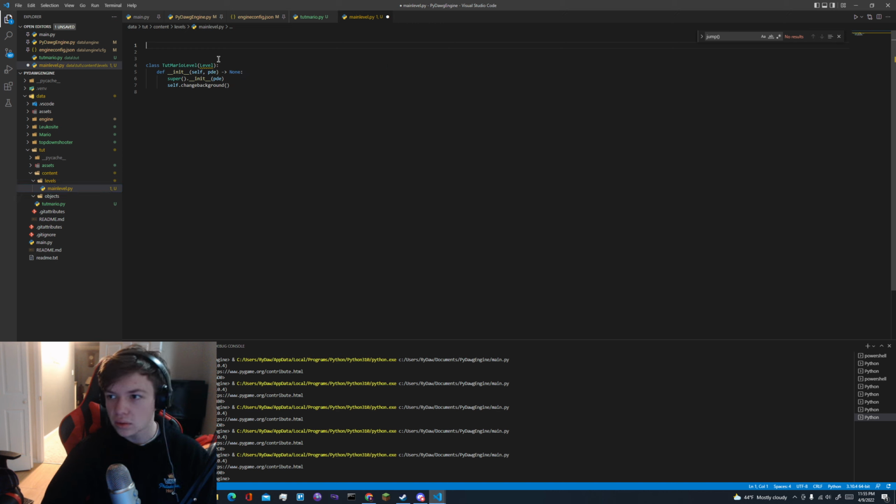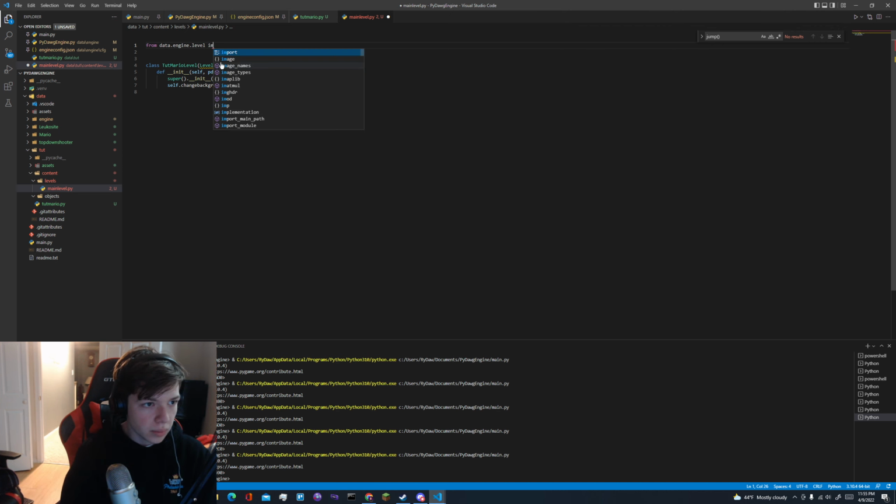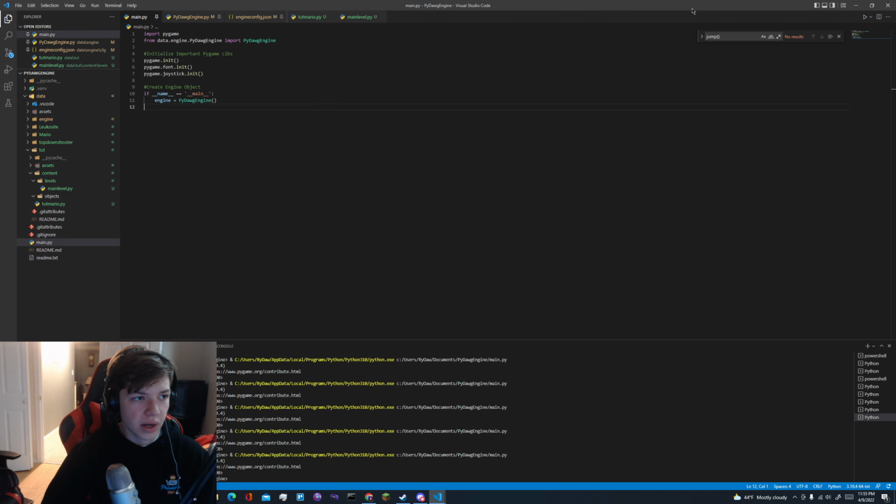Where is level? Oh, from data.engine.level import level. Alright. So we do self.change background, R for the type of string, and the path is data/Mario assets/sprites/sky.png.